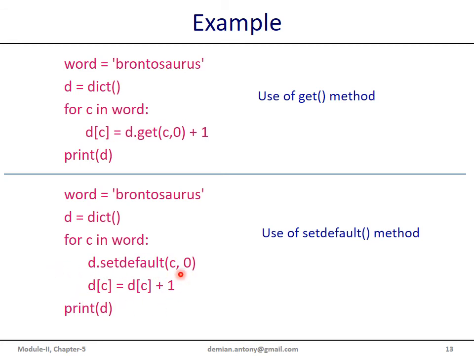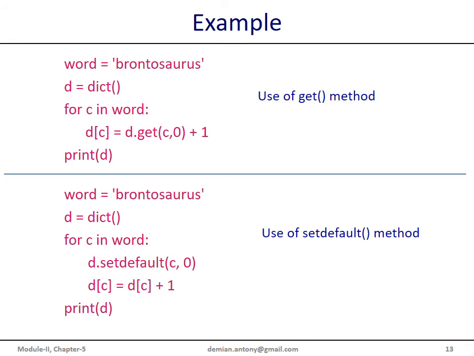And for the first occurrence, what we do is we create an entry with the new key, that is C, that is a new letter, with the value 0, and here it gets incremented. That means the frequency count of the first appearance becomes 1, because the D of C that is being created by this setdefault is 0, and 0 plus 1 becomes 1 for the first appearance, and for the subsequent appearances this will just return the value, and we are not using that value, and we are reading the value with D of C here. Thereby we increment the frequency counter.